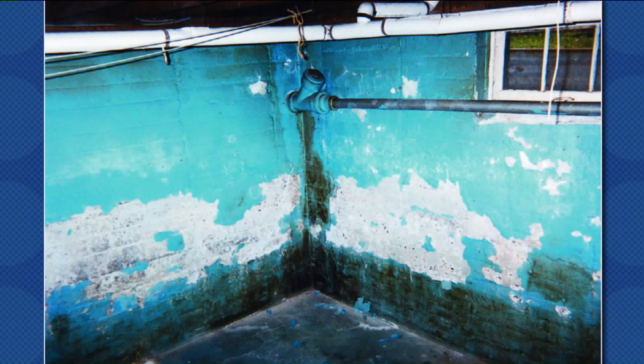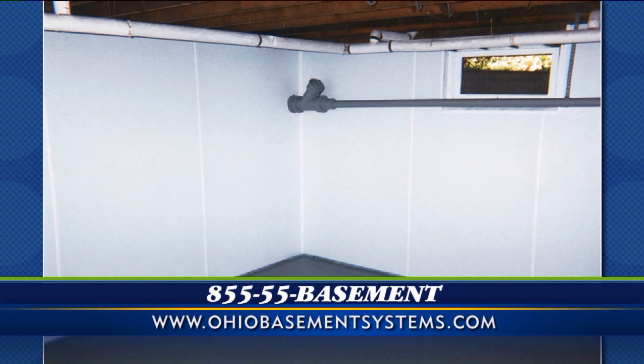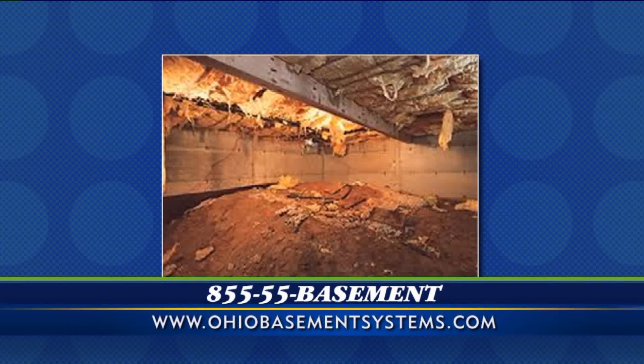Here's a wet basement where you can see the paint's peeling off and you can see the mold starting to grow at the bottom — that's why she wears the boots. This is a basement where you would need boots. This is an after photo. Not only have we been able to dry this basement up, but we've been able to put some panels on it to make it look nice and bright and clean. So when you asked about real estate, you can imagine somebody walking into this basement saying, 'This is great, I'll take it.' This adds to the value of the home.